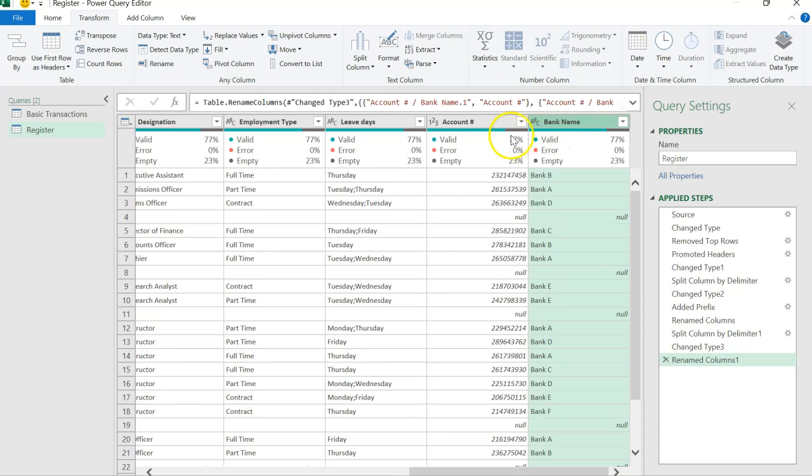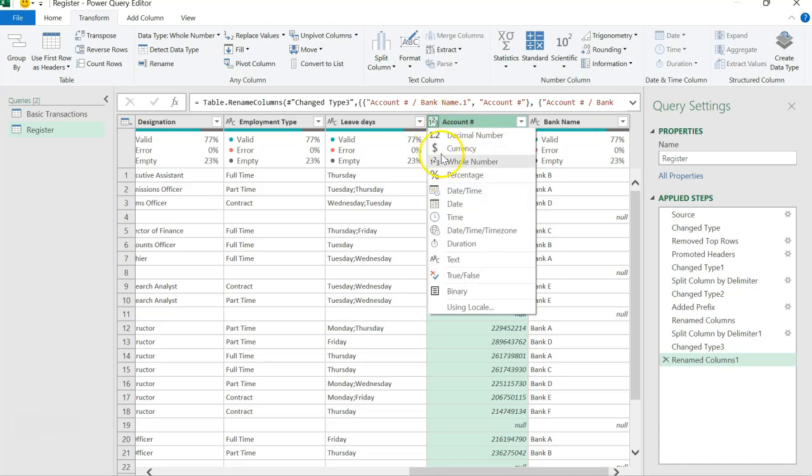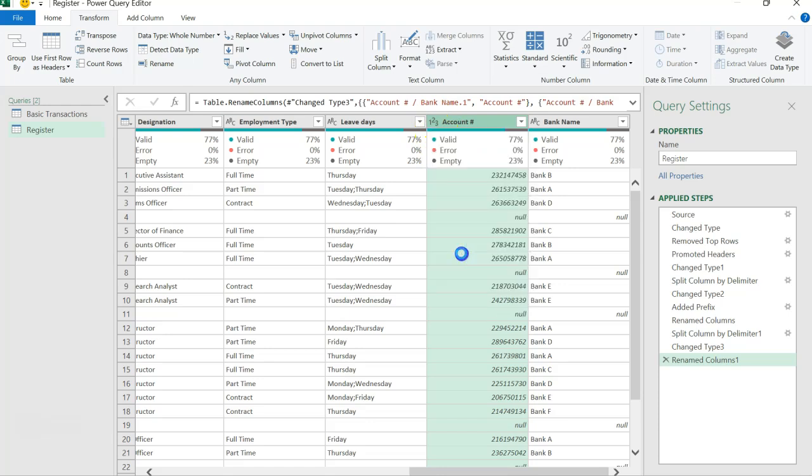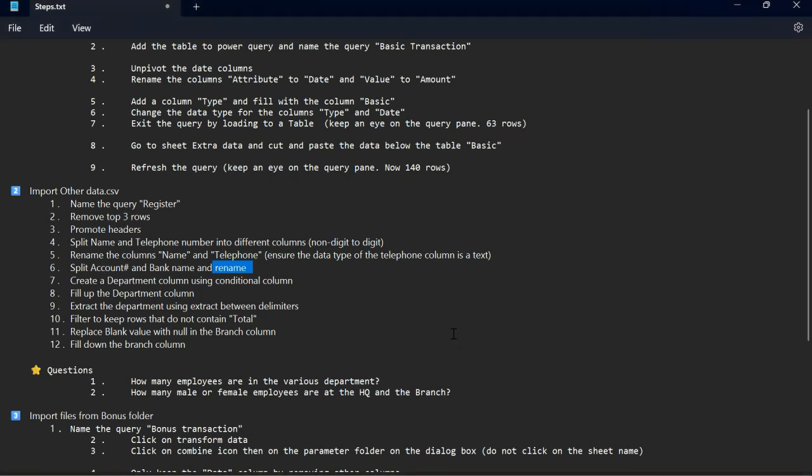Okay, so we have something like this. Now again, account numbers are not going to be aggregated. So while we are here, let's convert this to text. Okay, so that comes in here as an attribute. So that is to complete that step.